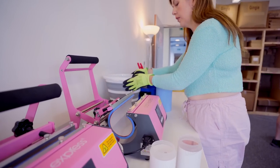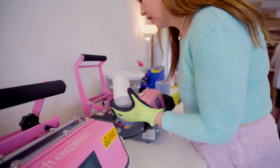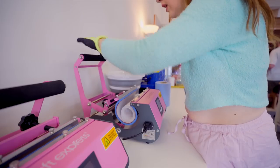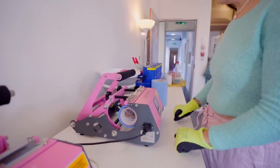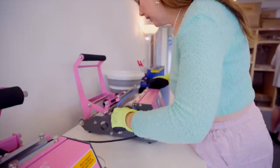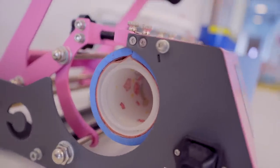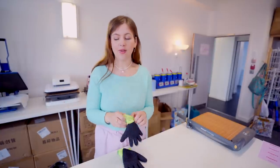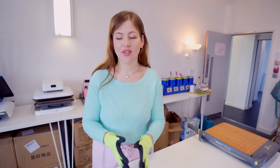Alright, I've got my heat gloves on — moment of truth. I need more space. I'll put them in, press them, and then turn them around halfway through. Oh, I'm so impatient! These are so tight. Turn it around a bit so that the other bits press too, then clamp it back in. You can kind of see inside the glass tumbler where it's printing. Oh please work — I really want to get these on my store. This bit's always nerve-wracking. But it never ever does work first time with sublimation, and it always takes ages to figure out. Ten seconds to go!